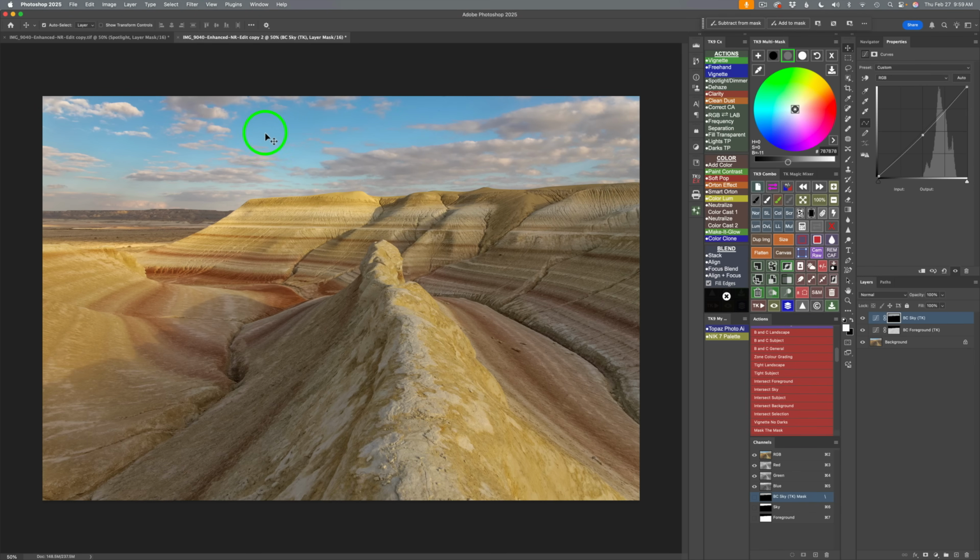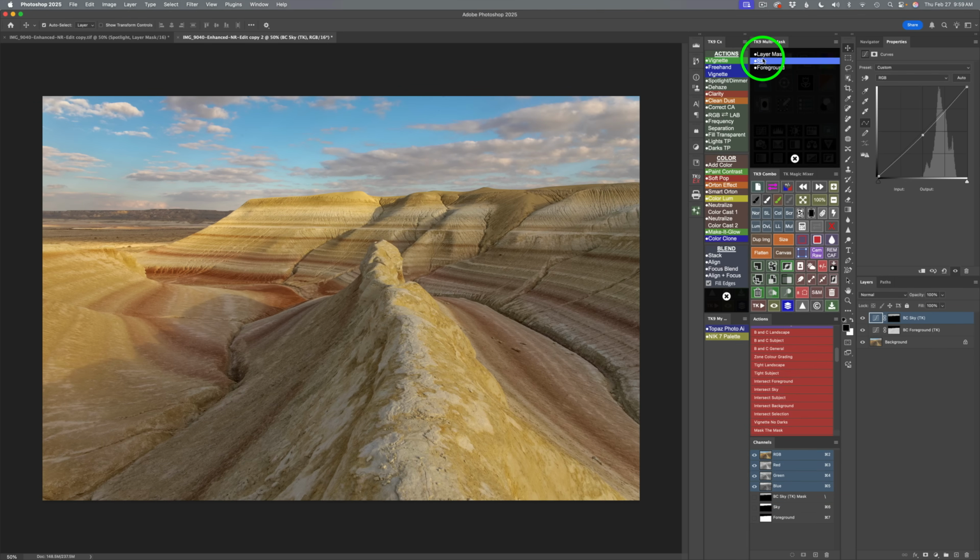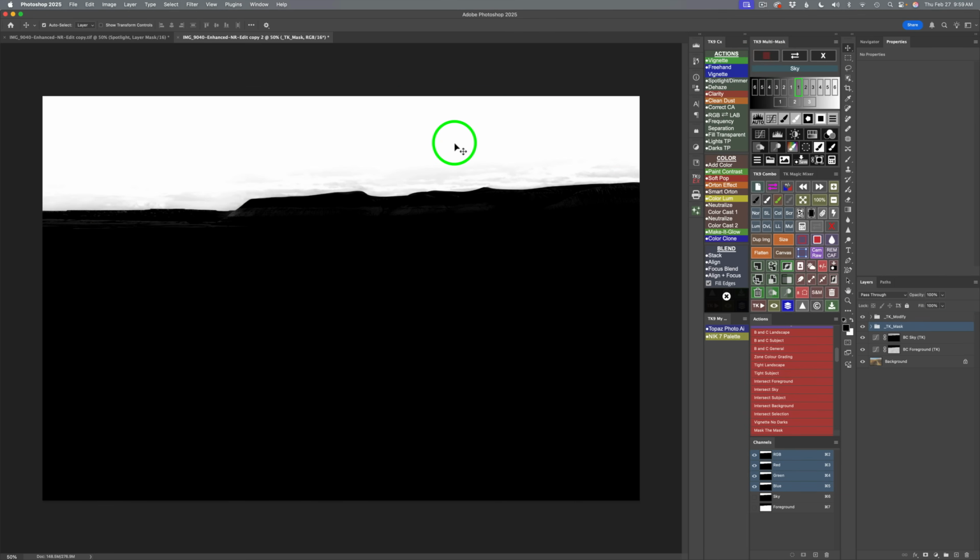Now I'm looking at this sky up here. I think it's a little bit too blue, so I just want to decrease the saturation a bit. So here's how we do it. I need to get to my multi-mask panel, so I'll click the X on the color grading tool. Nothing changes on these layers. We'll click on the My Channels button, and now we'll click on Sky, and you can see we have the sky selected.